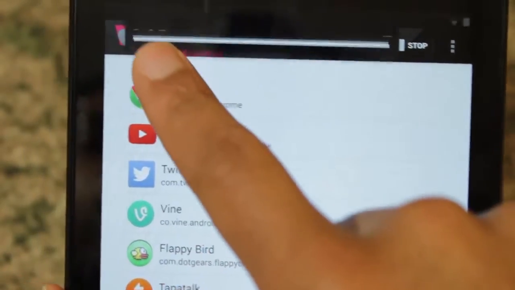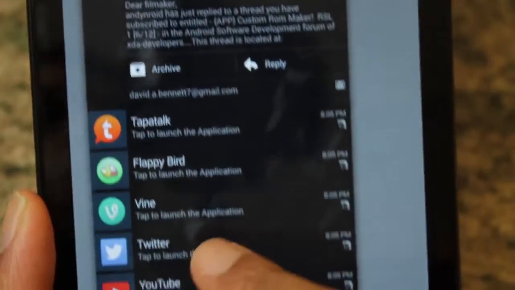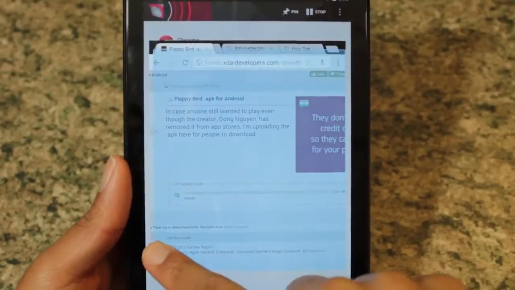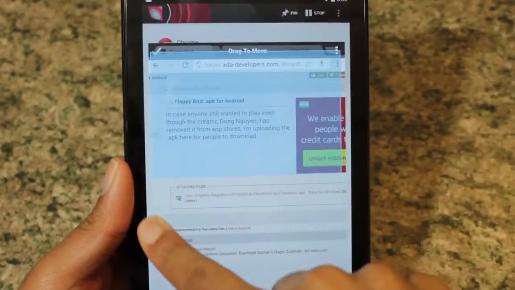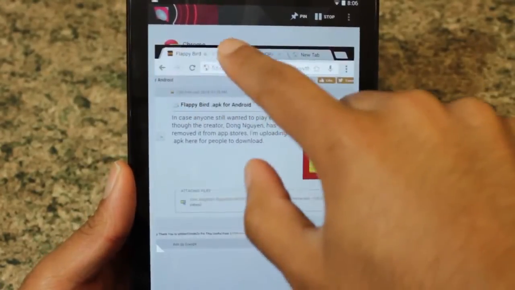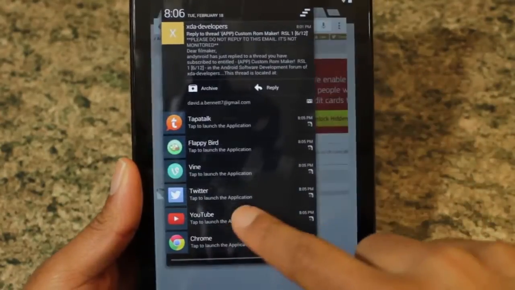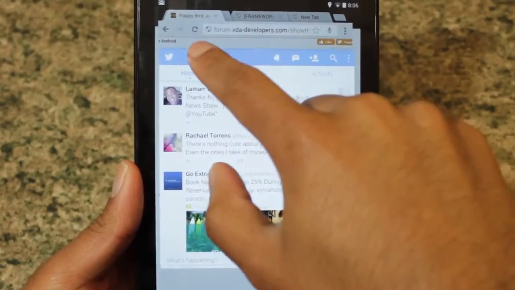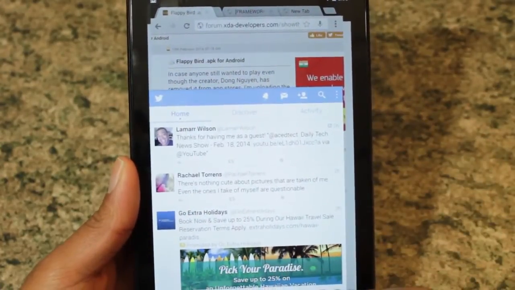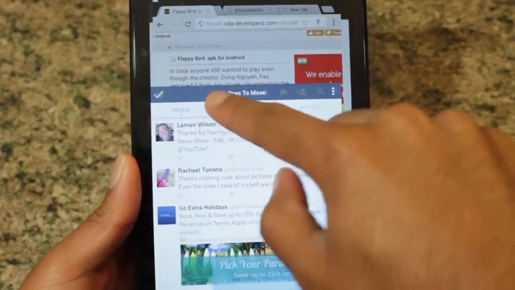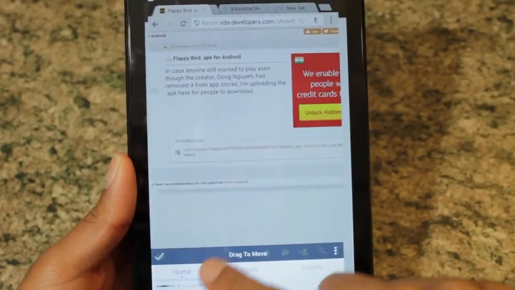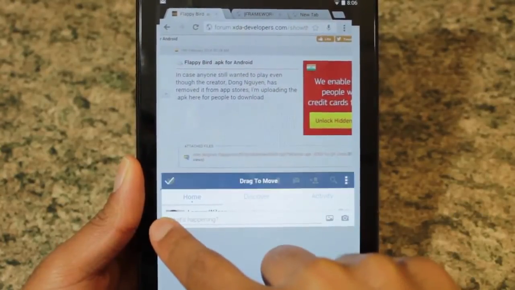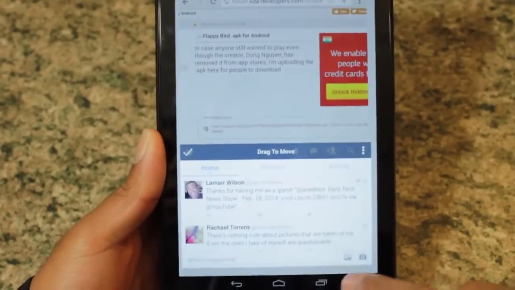What's going to happen is when I go up here and select an app, let's start with Chrome, that's always easy. As you see, Chrome comes up in its own little window, which I can customize the size of and move all around and drag. On top of that, let's say I launch Twitter. I can drag Twitter down here, and let's see, can we move this over? Let's resize this a little bit. Alright, make this really small. Let's make it a little bit larger. Let's see. Alright, here we go. I'll make that a little bit larger.